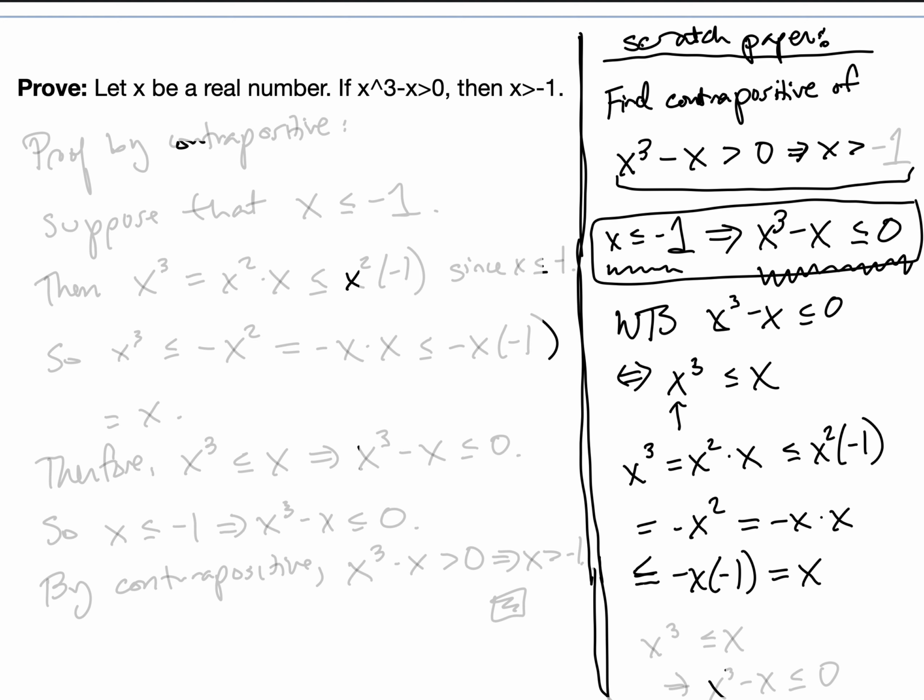So what have we shown? We have shown that x cubed is less than or equal to x, which would tell us that x cubed minus x is less than or equal to 0. Okay, so that was some scratch work on the side, and you might have had to play around with some algebra for a while before you came to that conclusion. But in any case, now we've thought about it on the side, how will this proof go? And so now we can actually do our proof as a step-by-step argument. So, proof by contrapositive.